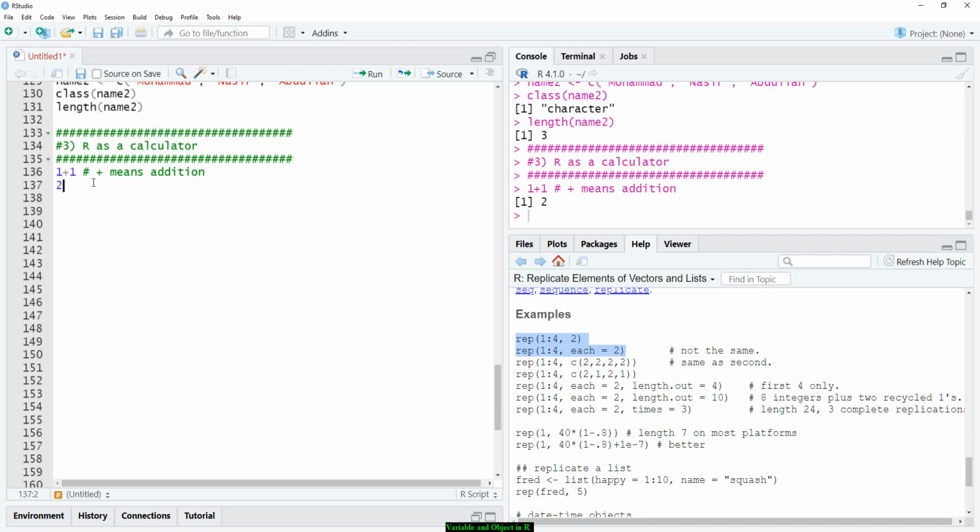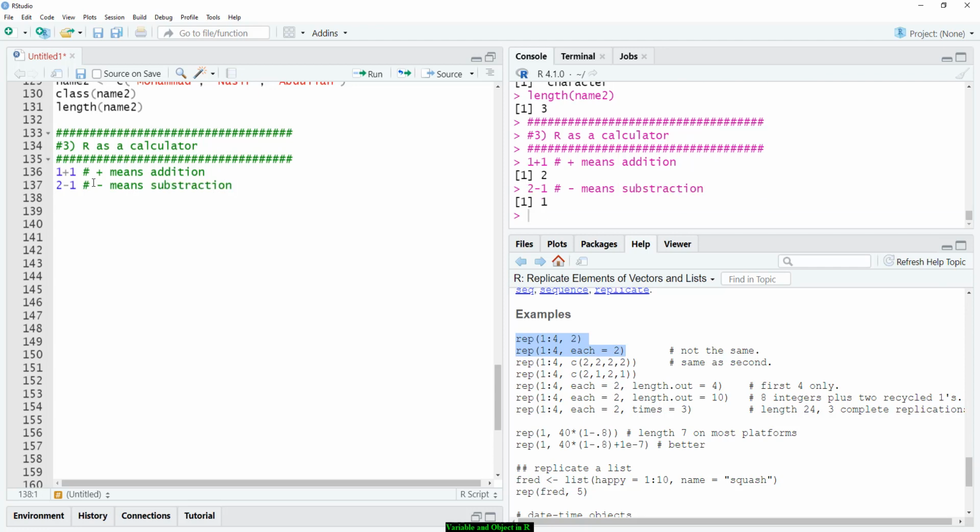And 2 minus 1, so dash means subtraction. And then we have 2 multiply with 2, so star means multiply. I think you already know this because you already learned C++ before, right? So it's the same concept.